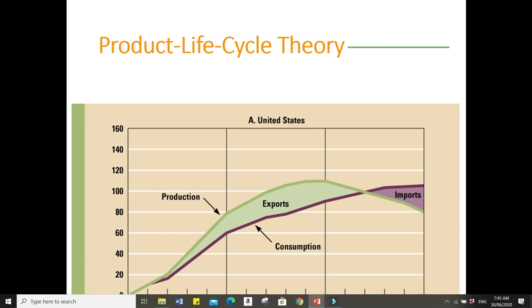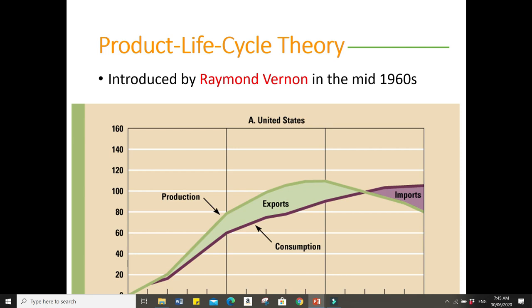Let's take a look at the product life cycle theory. Raymond Vernon initially proposed the product life cycle theory in the mid-1960s. Vernon's theory was based on the observation that for most of the 20th century, a large proportion of the world's new products had been developed by US firms and sold first in the US market, like mass-produced automobiles, televisions, instant cameras, photocopiers, personal computers, semiconductor chips, etc. To explain this, Vernon argued that the wealth and size of the US market gave US firms a strong incentive to develop new consumer products.